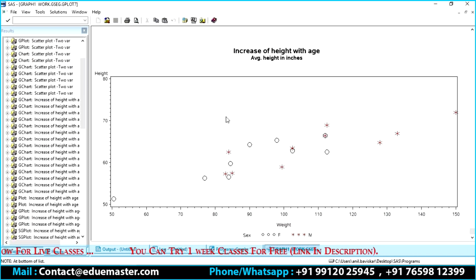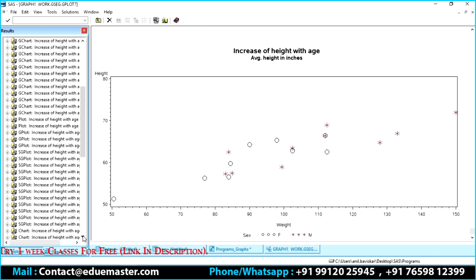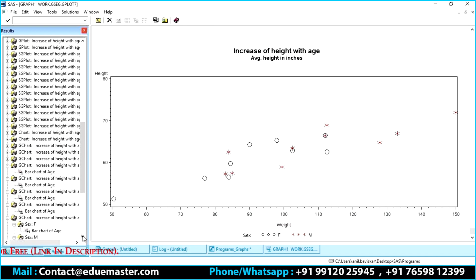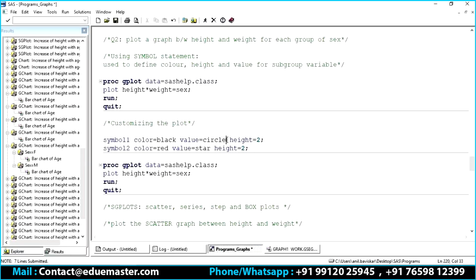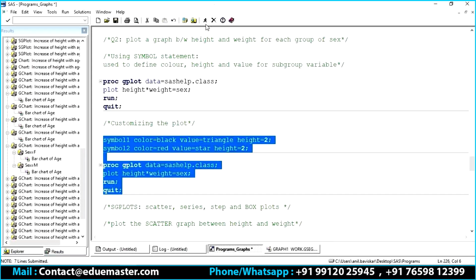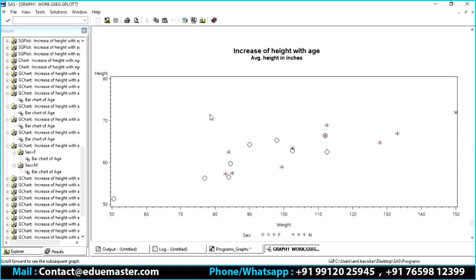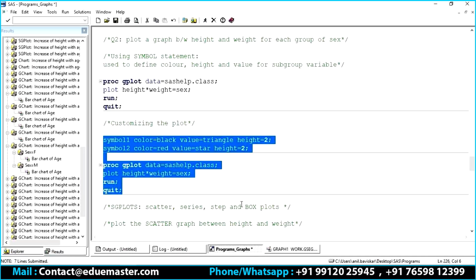Okay, I think symbol is also like a global option. Once you activate, it will remain the same for the entire SAS session. You change the values, no, give triangle. Instead of circle, give triangle so that you can see the difference. Give triangle. You can give any value like a circle, square, cylinder, okay, triangle, rectangle, pyramid, whatever shape that you want to give, you can give it. See, okay. So like this, you can change the markers. Okay, go to graphs. Yeah.